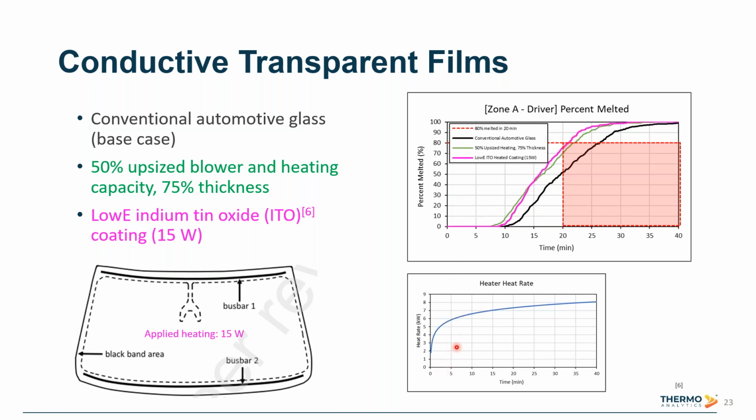So if we look at this plot below, this is the heat rate from those previous base cases. And if we just think 50% of that, that's about 3 to 4 kilowatts of additional power applied by the HVAC system to obtain that difference, right? And that result is similar to just 15 watts applied directly to the interior of the windshield. So we can already see this is a pretty promising technology, especially for EVs, where energy savings during operation is more critical. Also, as these technologies become more cost effective and make it to the market.